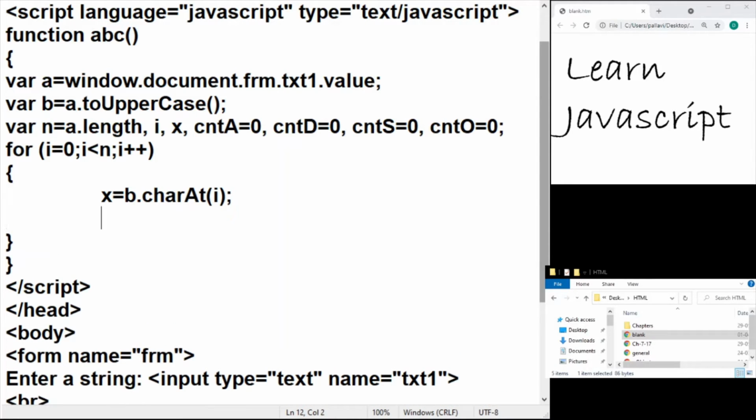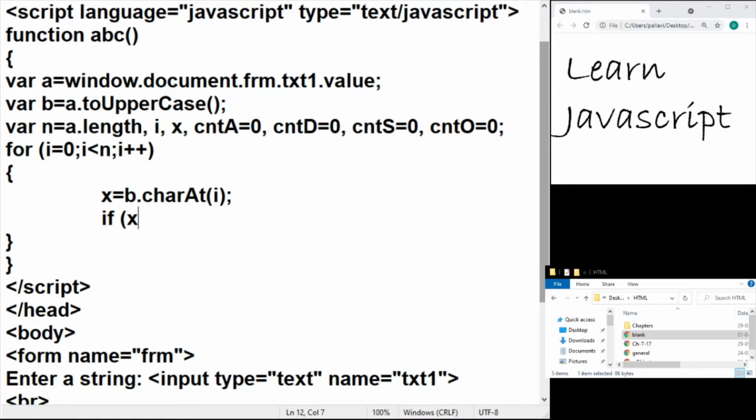But writing if statements in this situation is going to be difficult because anything which is not an alphabet, digit, or space is the other character. So the best fit in this situation is going to be the else if ladder, and that would give you an idea of how to use the else if ladder.